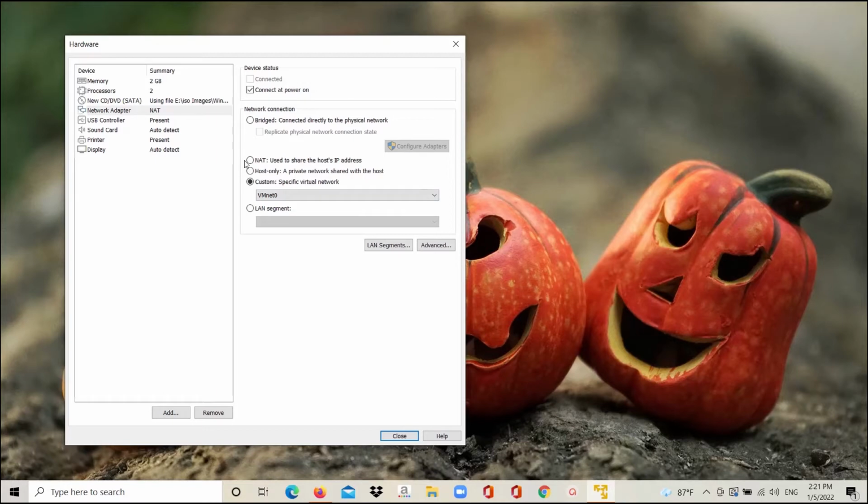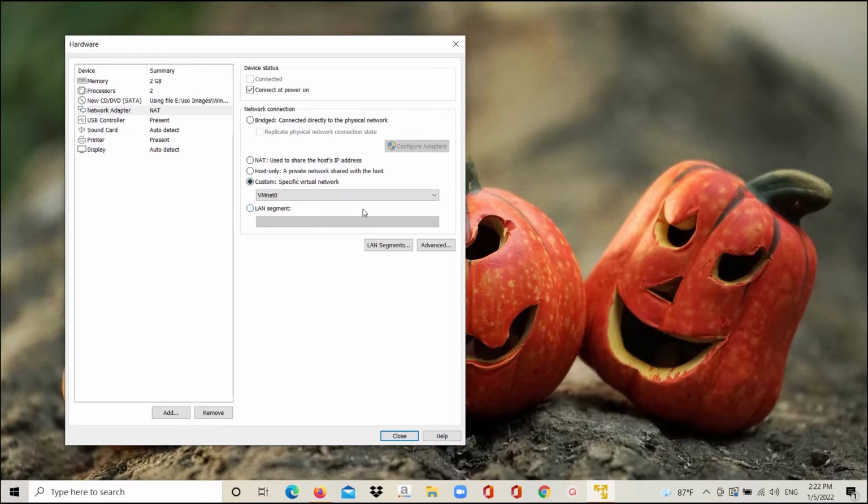For custom settings, you can define the virtual network. We have the options VMnet 0, VMnet 1 and like that we can define it. Like that we can define the LAN segment also. If you select LAN segment, you can add a LAN segment. Actually in this video I'm not going to change the default one.